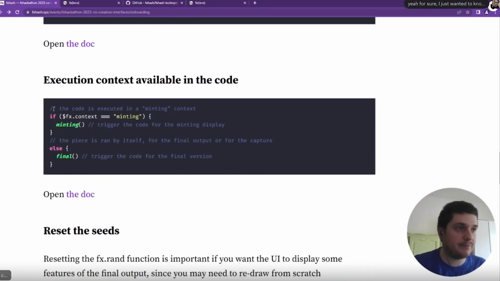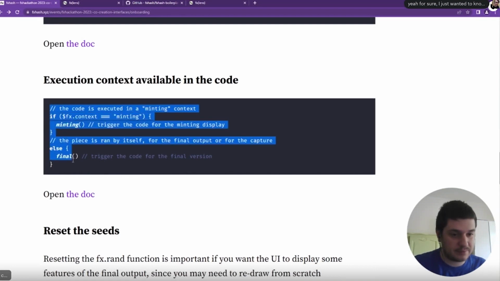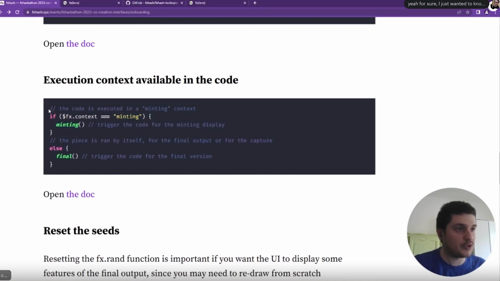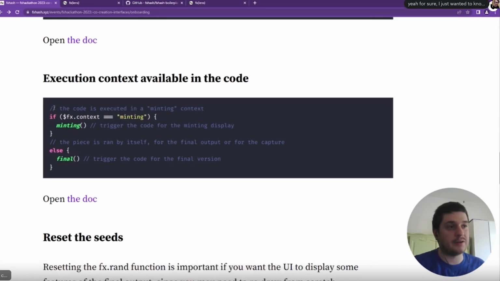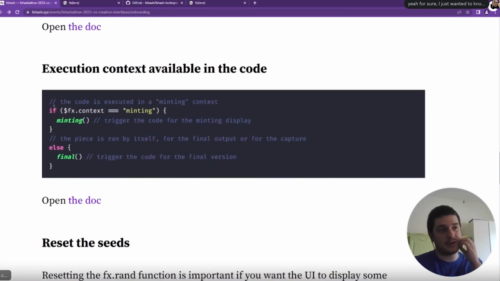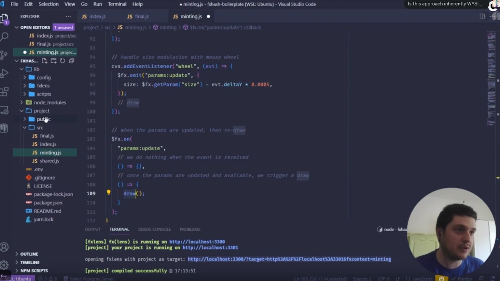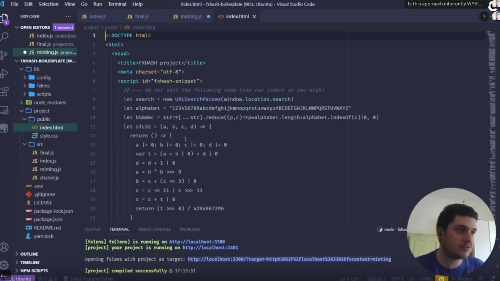The next bit is the context. So the context, as I just told you before, is very straightforward. It's a new property that is populated on the FX context. So I can actually show you how it's implemented. It's very straightforward.